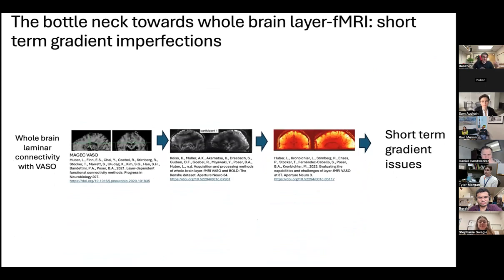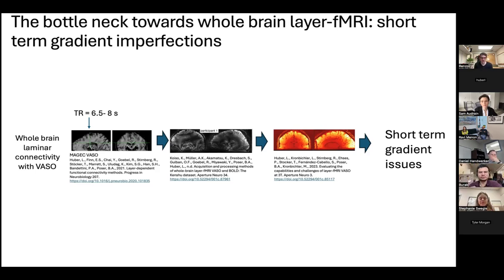In the first iteration of doing whole brain, it was mostly the TR that neuroscientists didn't like. You can do a lot of stuff with those kinds of TRs, but it's still a large price to pay, to get these many slices, in the range of 200 or so, in a reasonable TR. Then the next issue that we had were these artifacts, specifically in the low brain structures, that come along when you have a 3D EPI with very long readout durations that are as long as the respiration cycles. And then we also have this G-factor noise amplification.